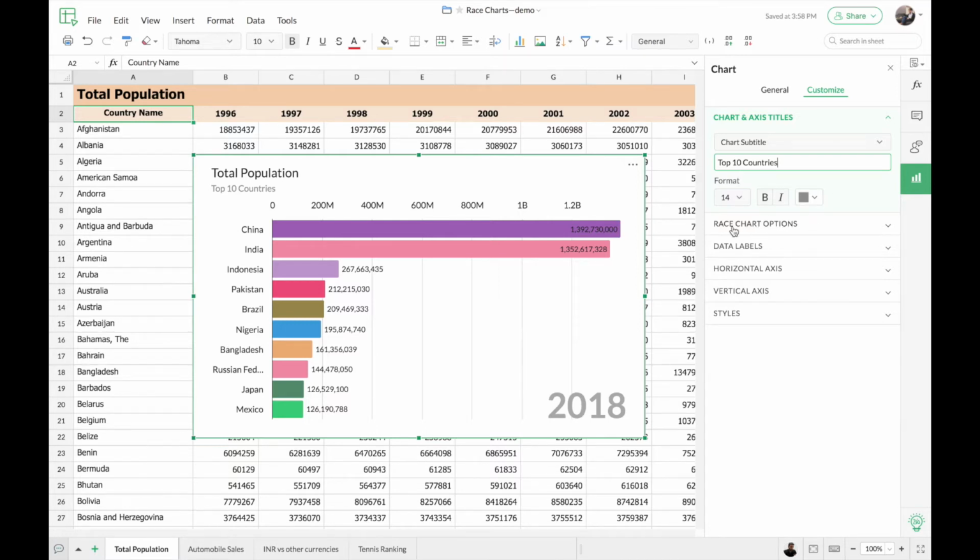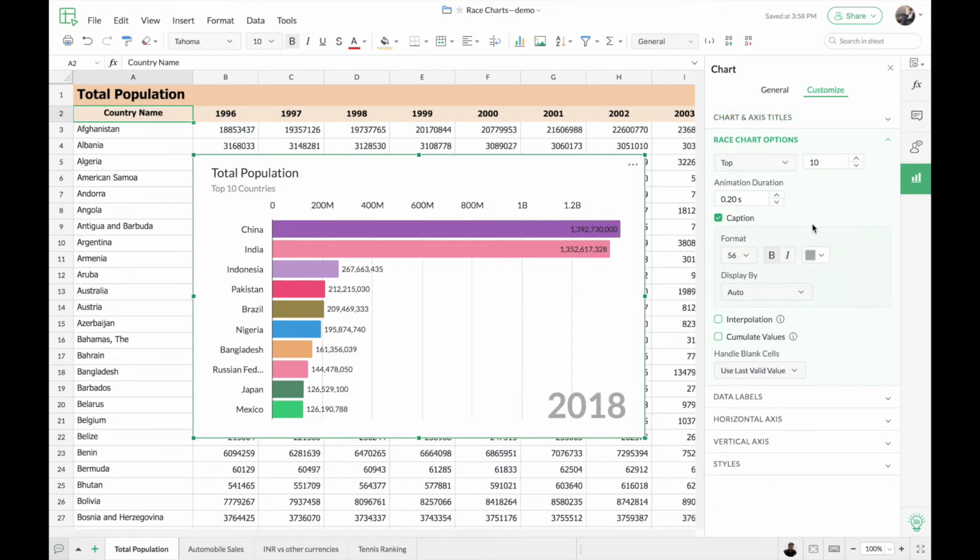So you can see an option here called Race Chart Options. So once you click on that, you can see the various options that are specific to this particular chart type. So first you can see that there is an option where you can choose the order in which the various series in the chart are being displayed. That is, you can choose to display the top or bottom values in the chart. And also you can give a number here so you can view top 10 or top 5 values or even the bottom 10 or bottom 5 values or any other value you have in mind. So right now I'm just going to have it as 10 here, which is default because I want the values of top 10 countries to be displayed.